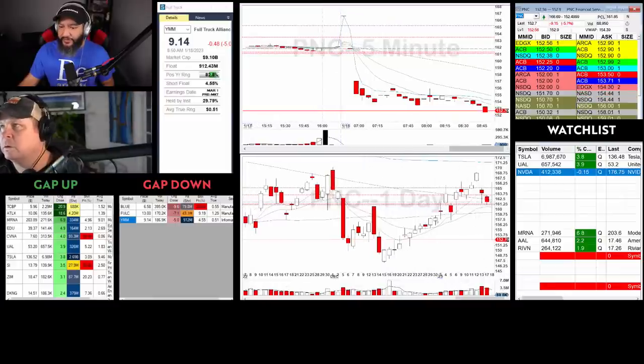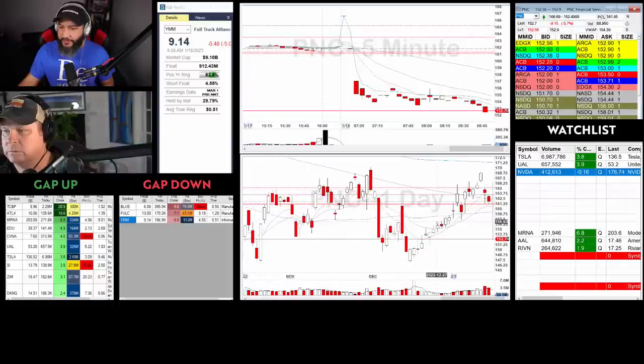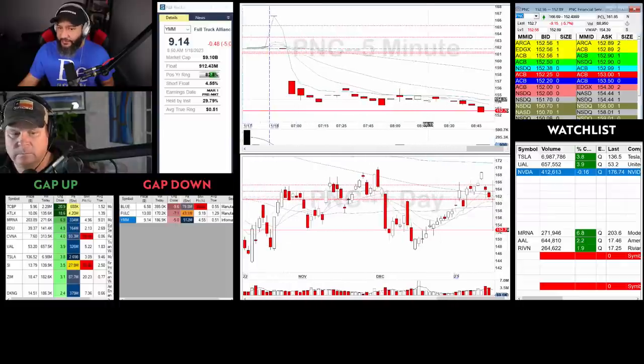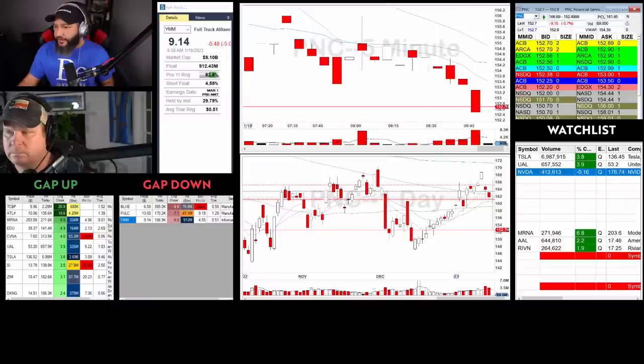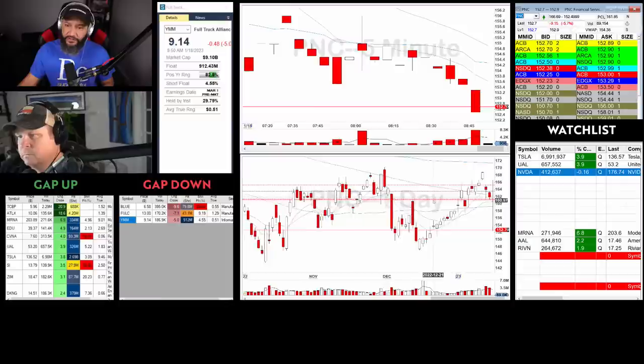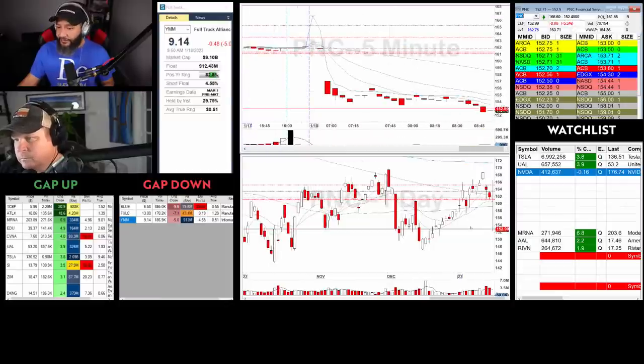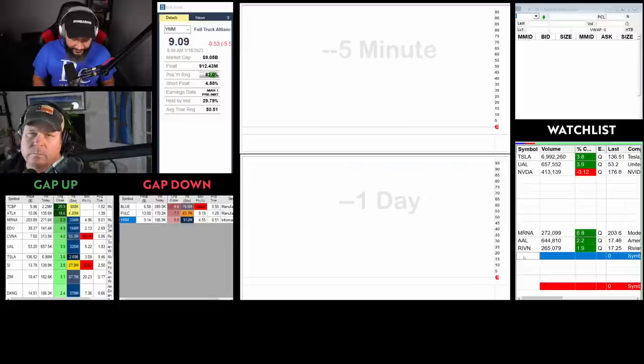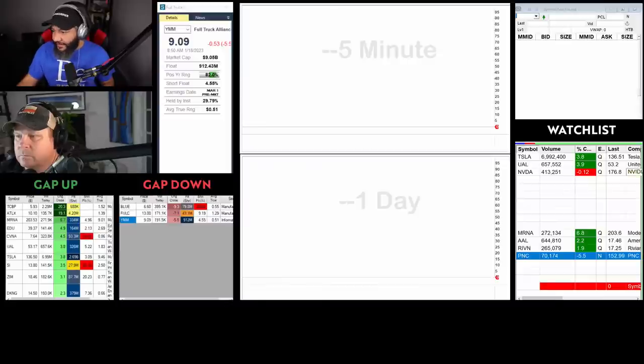So this must be a very light volume type stock. So careful with that. $152. Spread might get better at the market open, but if you are going to trade this, be on the lookout for that. I do like this drop here right now. That looks very good, down 5.5. But again, only if it even gets volume, guys. It's only a possible if it doesn't get any better quickly.